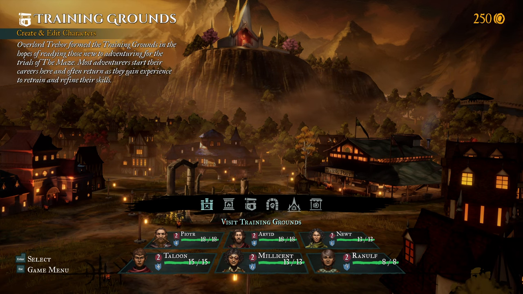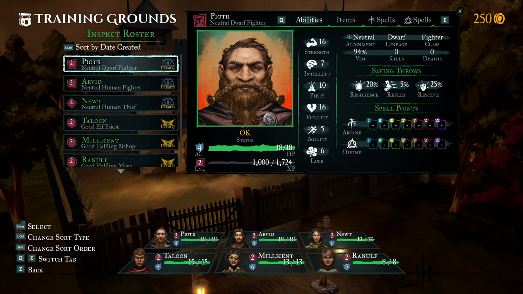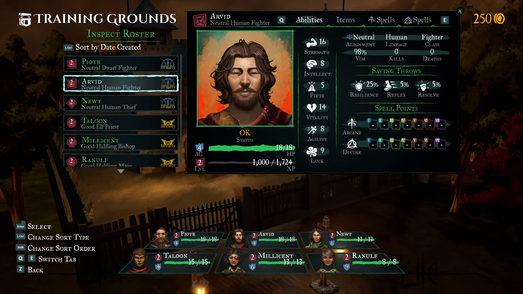Visit the inn, visit training grounds. Maybe we can have a look at our characters. Inspect roster. There we go. Piotr, who is a neutral dwarf fighter. Alright. Quite strong, quite hardy, not much else. Arvid, human fighter.